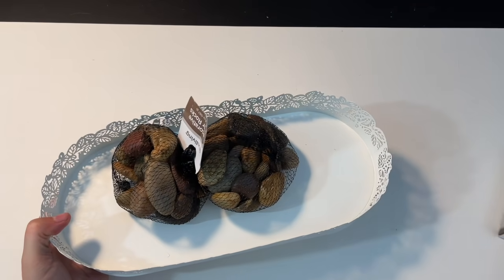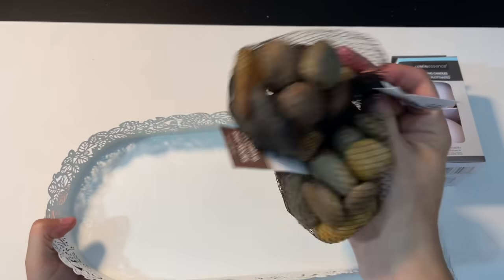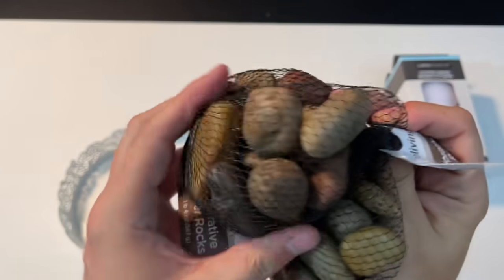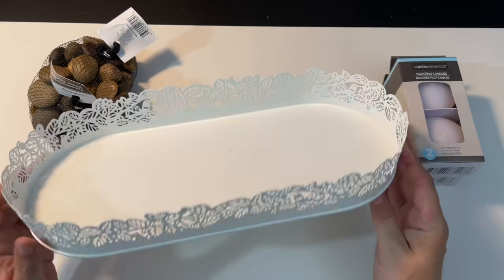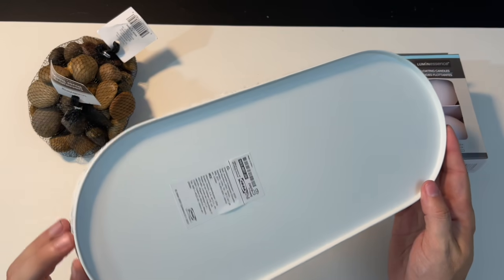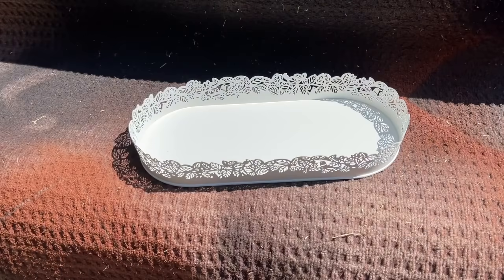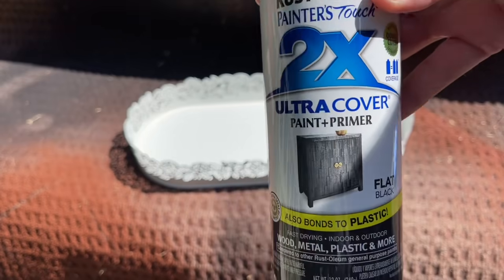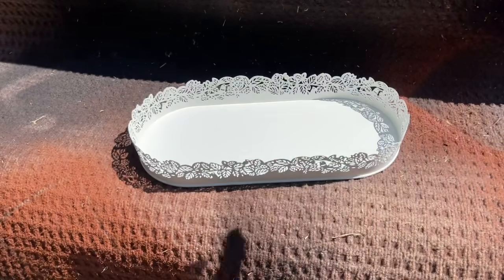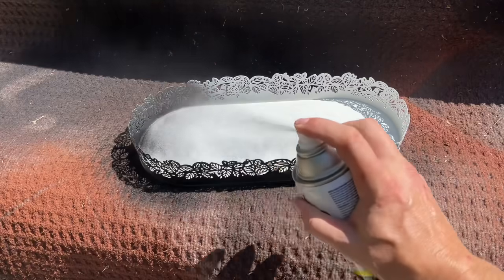This next DIY I actually did for my mom. We were out shopping and picked up some floating candles from Dollar Tree. I also have more of those large rocks from Pop Shelf — I think these were $3 to $5 a bag but they're such a good size. We also have this tray from Ikea. She wanted this tray to be black with a cooler look for her bathroom. So I took the tray outside and sprayed it black using my Rust-Oleum Ultra Coverage — a paint and primer in one in matte black. I really love working with this.